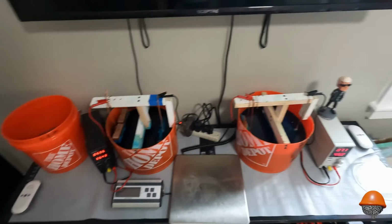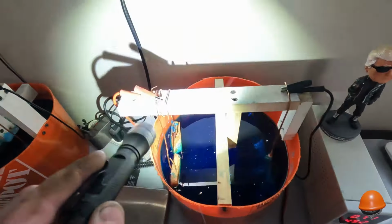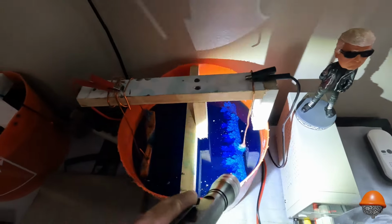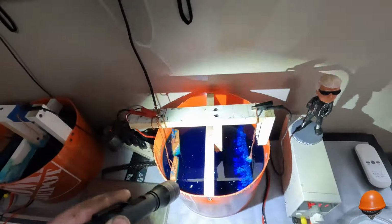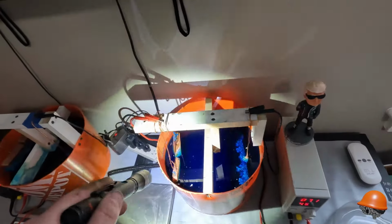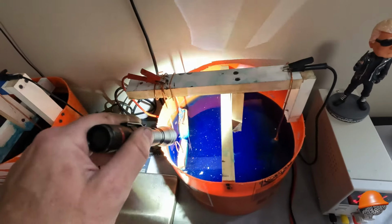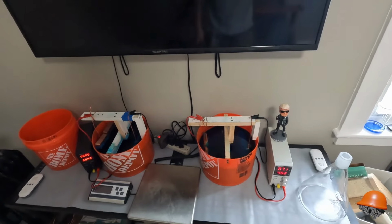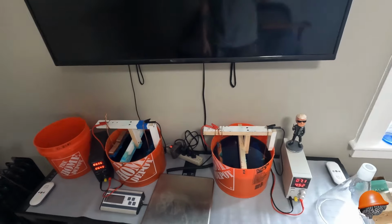But regardless, none of it's going to go to waste, because I think what I'm going to do is let this go for one more day. Tomorrow is harvest day anyway. It'll be day 3. I'm going to harvest both of these, top up the fluids, wash these two bars off, whatever's left on them, and they're going to go in that jar for later processing, and we're going to stick two new bars in there and just keep trucking along here.